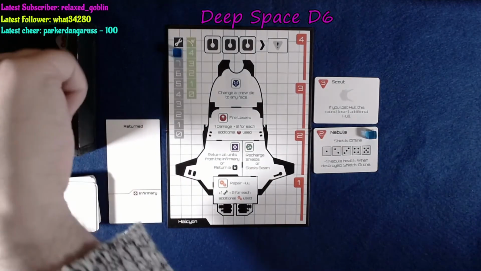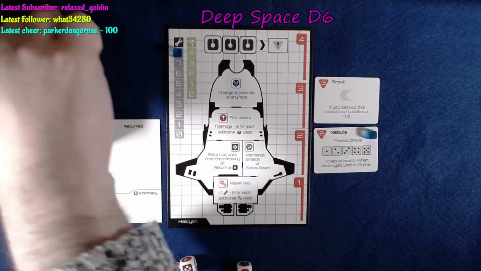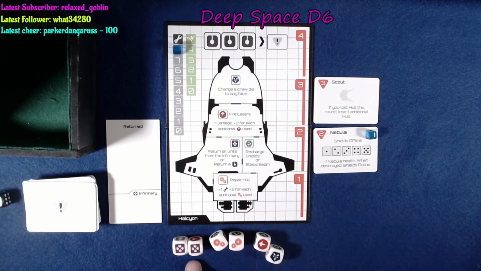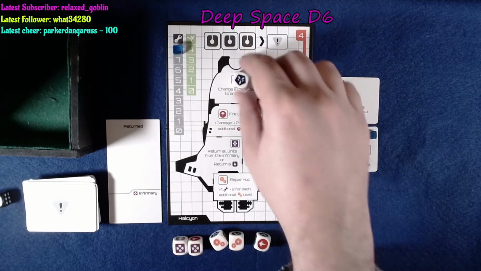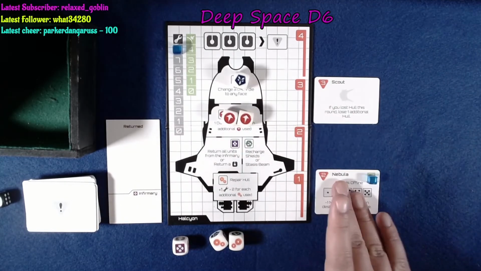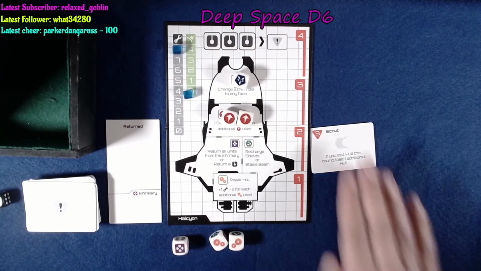Alright. Two purples, a red, two oranges, and a captain. Okay, that's not terrible. So, change any crew die to any face. So we're going to change this to another gun. That'll give us 3 damage. Okay, well, I guess we'll do 3 damage, which is 1, 2, and 3. Nice.